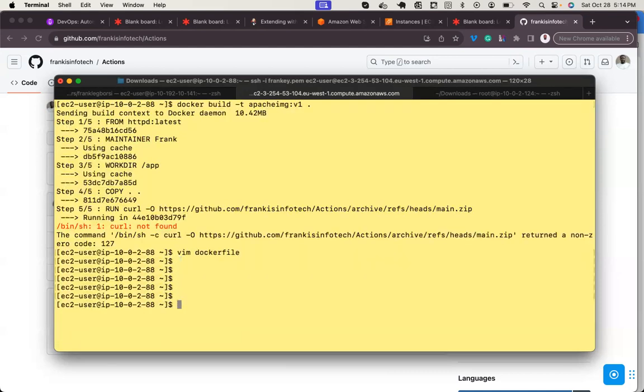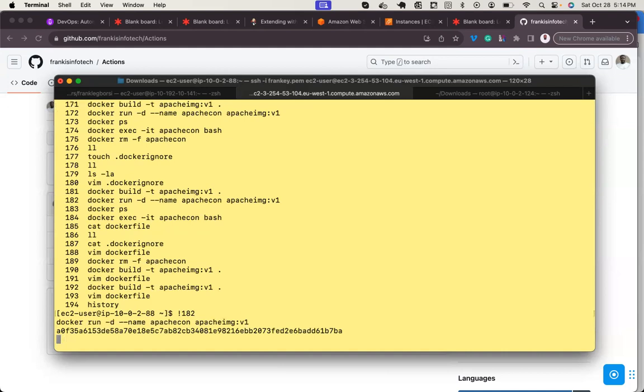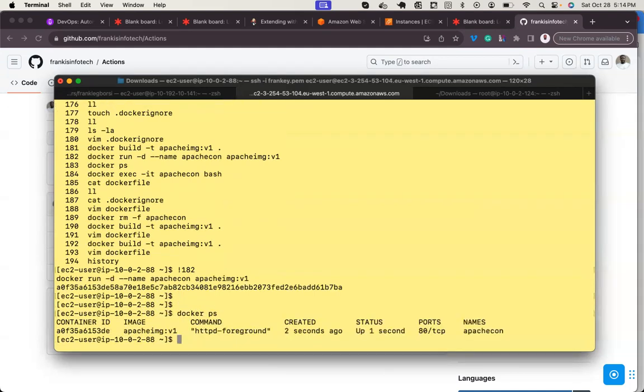I have that image already, so I'm going to create a container out of it. Docker ps, the container has been created.